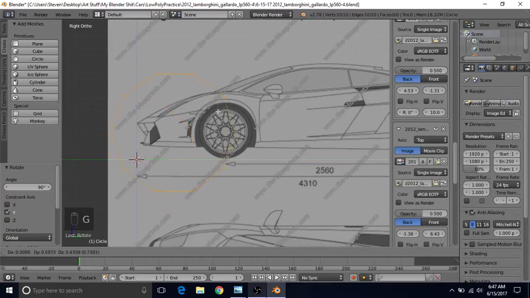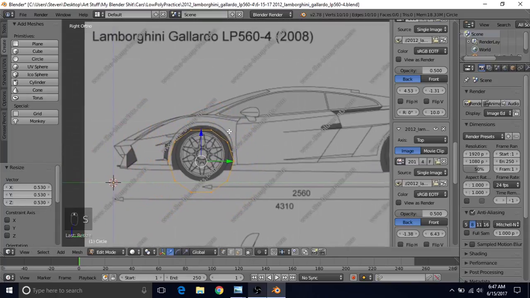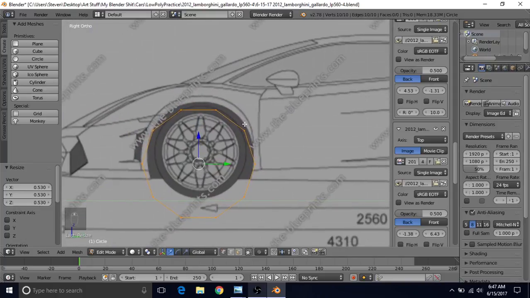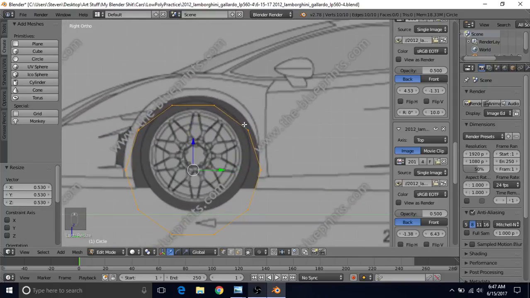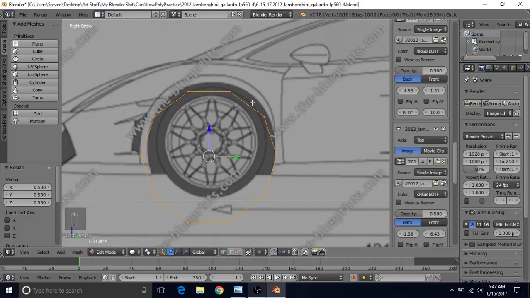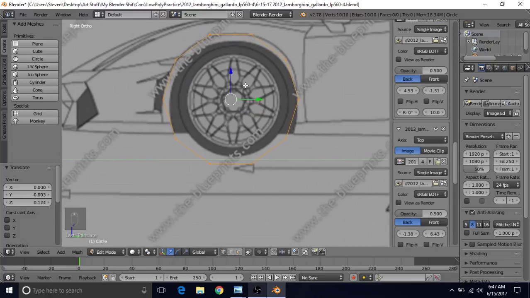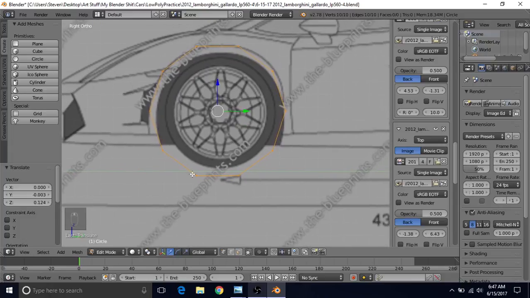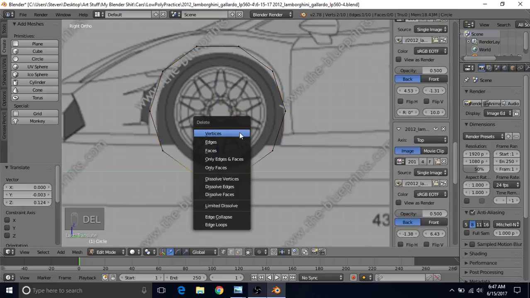So now we're going to press G and move it over. We're going to press S to scale it down, and you can use your middle mouse to zoom in and out like this so you can get a better view of things, and just try to position this relatively where you think it should be. We're going to move these points in a second, so it's not really important where exactly they are. Now we're going to select this point, hold shift, select this point, and press delete and choose vertices.